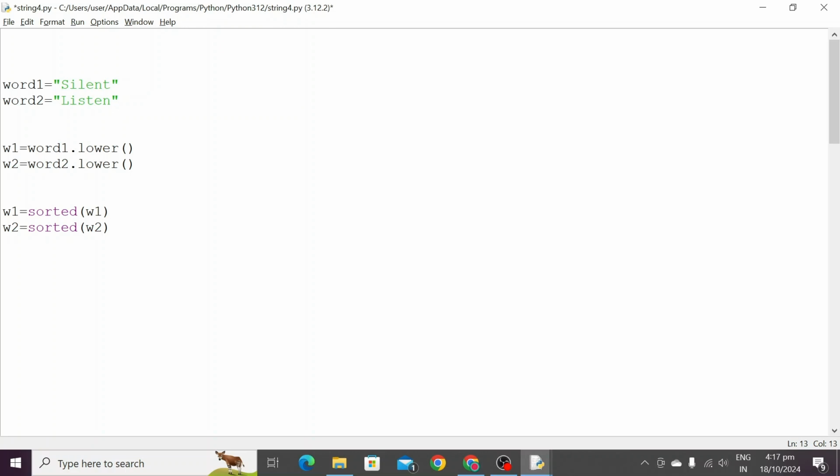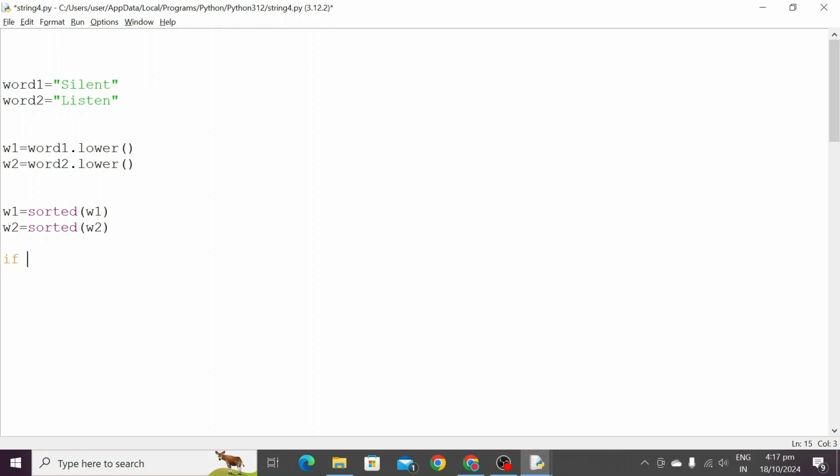Now the concept here is that we have to check whether both the words have the same number of characters and the same frequencies or not. So simply, if they have the same number of characters and same frequency, they will match.